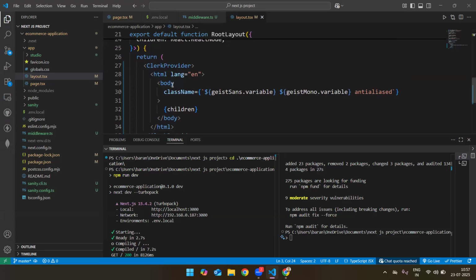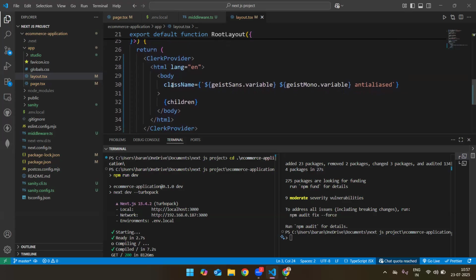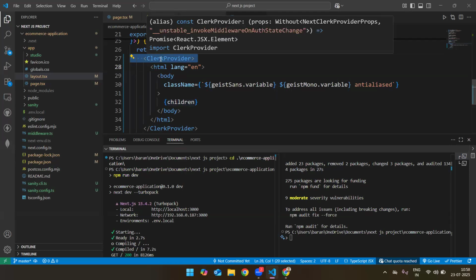Whatever we do inside our application, the provider is wrapped around it. What it usually does is it may slow down the application's performance, because everything we do inside goes through the provider, and the provider will process it, and that takes some time.